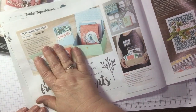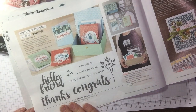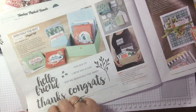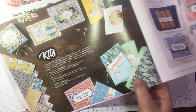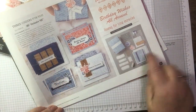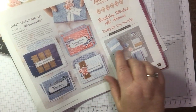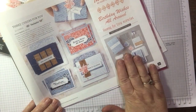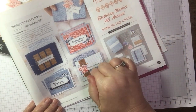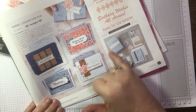That's the kind where you can buy the box and all the kit, come along to class, and I'll supply the stamps, the inks, the adhesives, cup of tea, some cake, etc. And then there's this one which is 3 Cheers for You, and it's all inclusive. It's £25 and you've got everything you need to make 12 cards. And it's a lovely box. It's just pick up and go. I have done a video, so have a wee look back at that. I'm going on a wee holiday soon, so I'm going to take this with me.